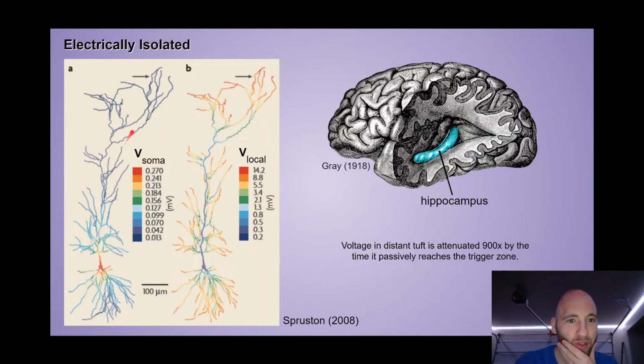Okay, so let's see. Here where this arrow is drawn in A, you'll see that a lot of these dendrites around this arrow that are far away from the cell body are this dark purple. And if we look at the figure here, this means 0.013 voltage. This is the voltage measured at the soma, at the cell body, if we electrically stimulated it here. So we'll use the same type of electric stimulation all across the stimulated neuron, and then we're recording at the cell body what voltage it is by the time it travels there.